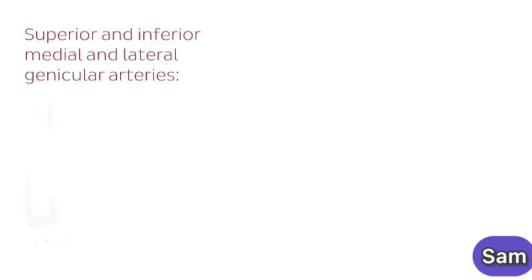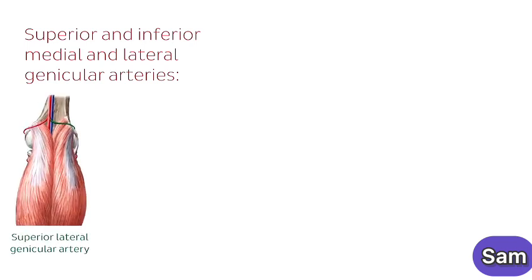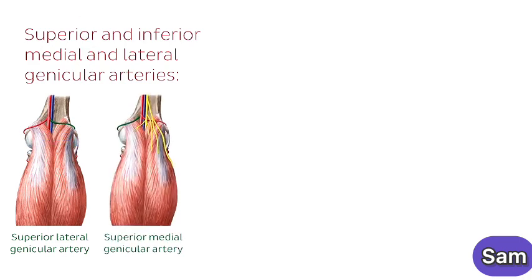The first one that you see now on the screen, highlighted in green, is known as the superior lateral genicular artery. Keep in mind that we're looking at the posterior view of the lower leg and knee. You even notice a bit of the femur and a bit of the tibia as well. This is where you should see the posterior view of your knee. The other one seen here highlighted in green is on the other side, and we call it the superior medial genicular artery.